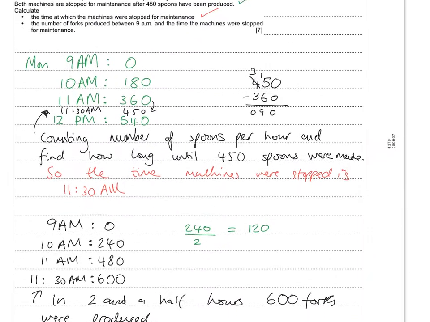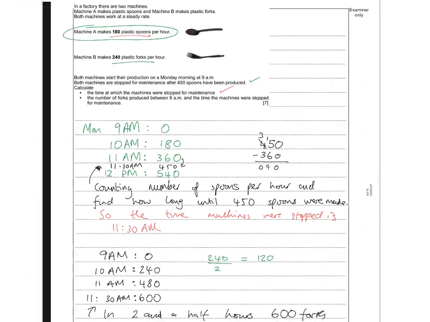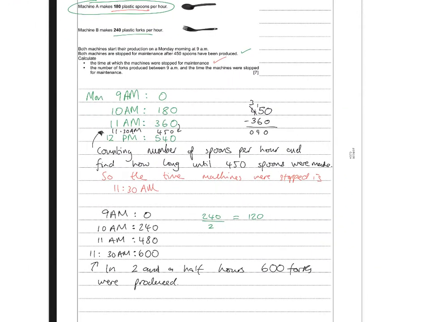Okay. Now, in terms of that, there's nothing really that I haven't mentioned. I've talked through my theories. I've put little arrows explaining what's happened. Maybe I've missed this bit here. So I'm going to say number of forks in 30 minutes, or in half an hour. Number of forks in 30 minutes.